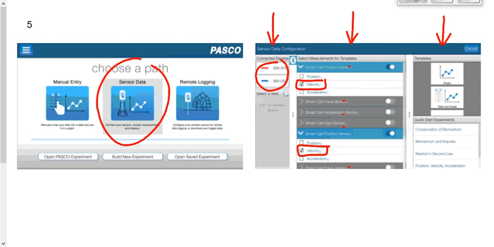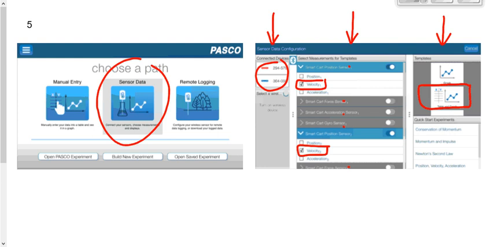Now, the third column is just simply what you're going to display real time as you're collecting data. What I want you to do is click on this option here, which is the table and the graph. It doesn't really matter what you're displaying because it's going to collect all the same data regardless of what you display. It's just easier to get the data, to view the data, to interpret the data if we select the table and the graph, right? That's how you set it up.